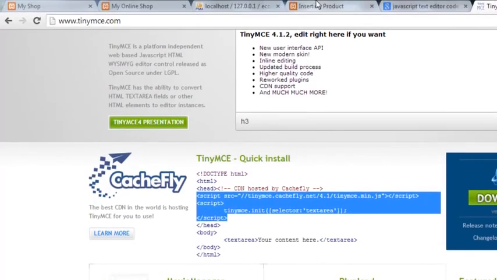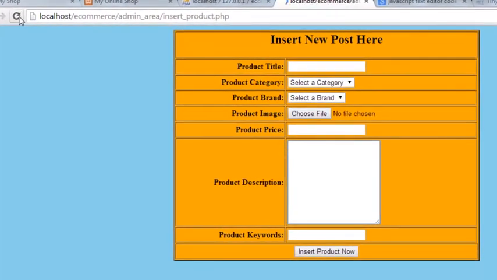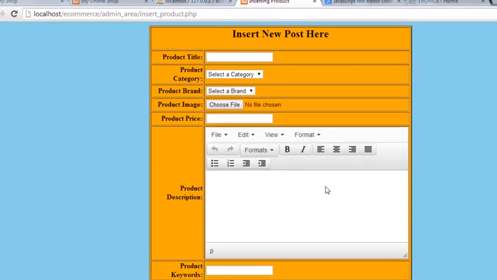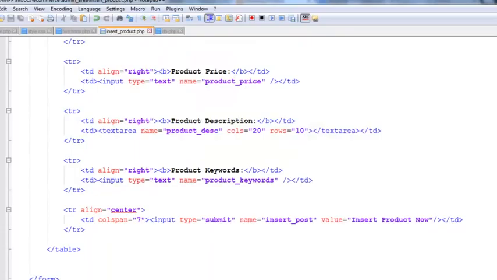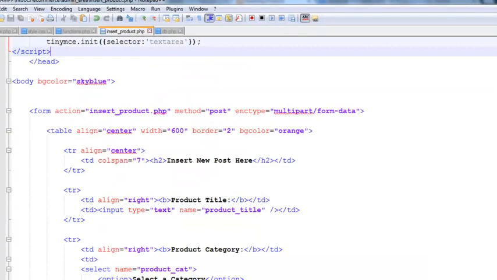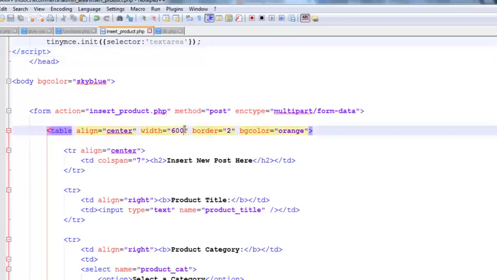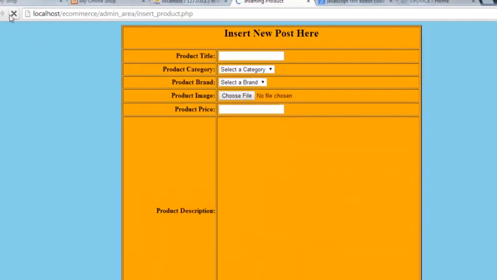Just refresh your page and you will see this is beautiful. We can make the size a little bit larger, 700, the table size I mean, so it will look more beautiful.